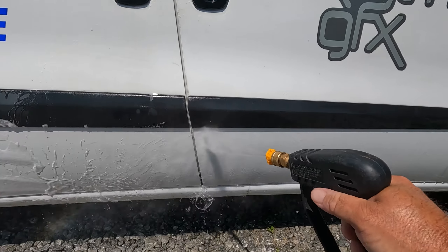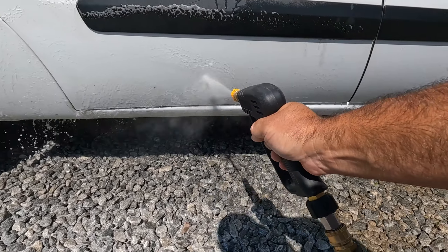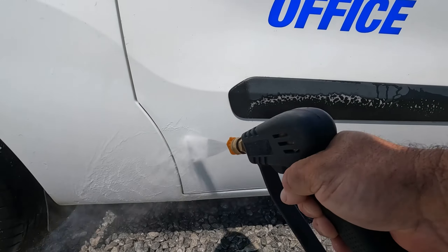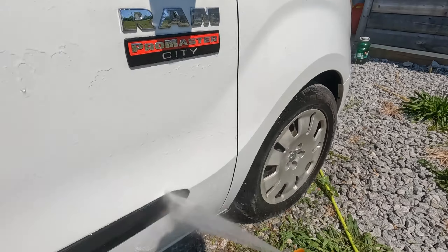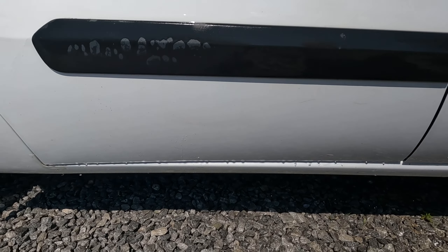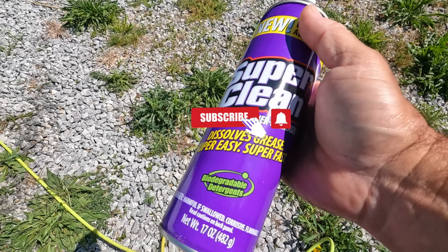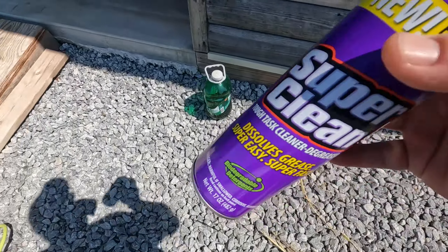You can see it's eating it up. I'm telling you guys, Super Clean - we love it. It's our go-to cleaner. For the price, cost effectiveness, and dilution ratios, you cannot beat that stuff. It's cheap, cheap, cheap and it works fantastic. Yeah, now I've taken that off - so so good. You can tell where I didn't spray it very well, it didn't come off. But man, that's a big difference. I'm going to give that a thumbs up - that's a good aerosol, I like that product.